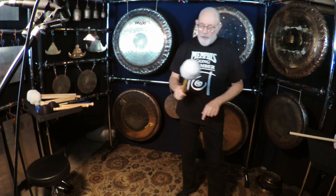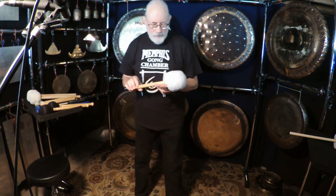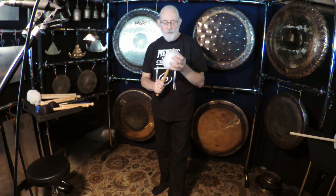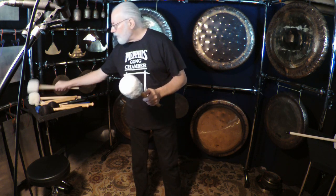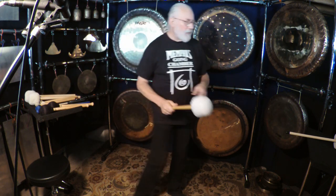So I've also brought in this old Mike Balter GM2 that I covered in fur. It's a big heavy yarn wound mallet, but I put the fur on it to give it a little softer attack. But this one is also heavy. It's probably about as heavy as the M5. So a change up in mallets.